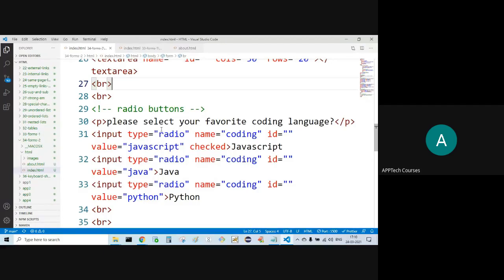In case of a radio button, normally we can choose only one option. Even if multiple options are there, what we are achieving is only one. For example, select your gender, male or female. Only one you should select. Only one can be selected in case of a radio button.